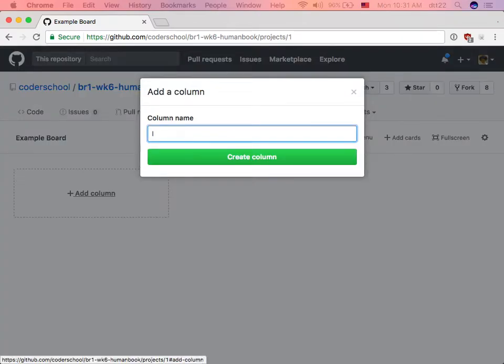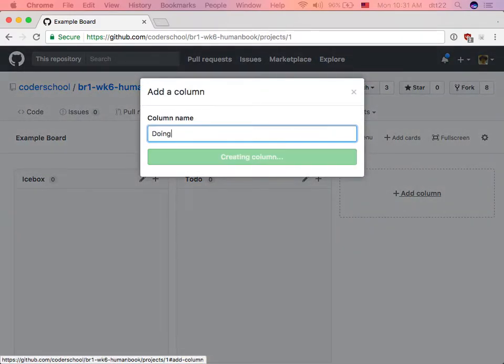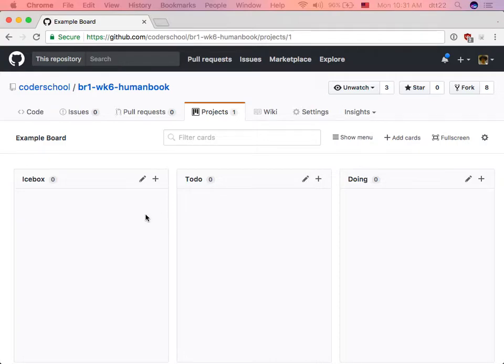So this will be my icebox. It's just all the feature I have in mind that I may not want to do. This is my to-do. The same thing with my doing. You may like this. The only problem is that the integration with Slack, integration with other services will not be as good.